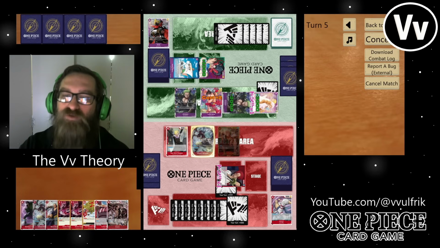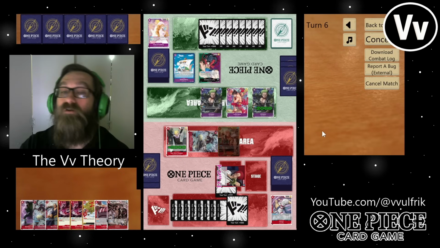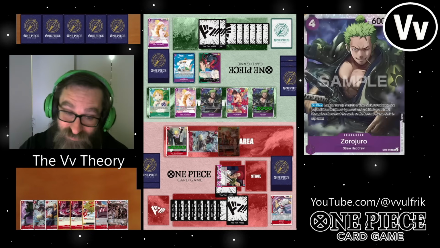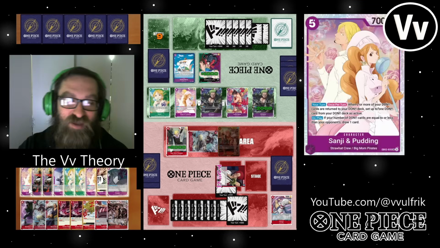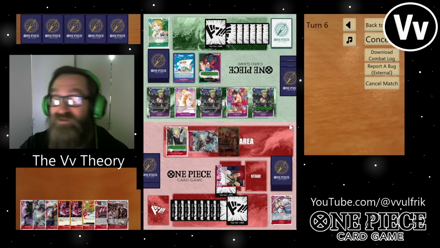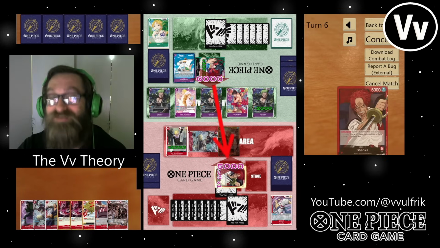Okay, so he's going to 2K to save it. We're going to rest this just to KO the Sanjian Pudding. We have a blocker. We've cleared up his board a little bit. He has a third Sanjian Pudding, guys. A third Sanjian Pudding. Come on now. Help me out here. And a third Nami as well. He's just searching like crazy. And a third Zoro. I mean, guys, he's seeing it all. He is seeing everything right now.